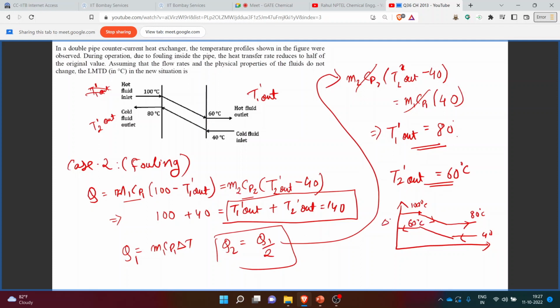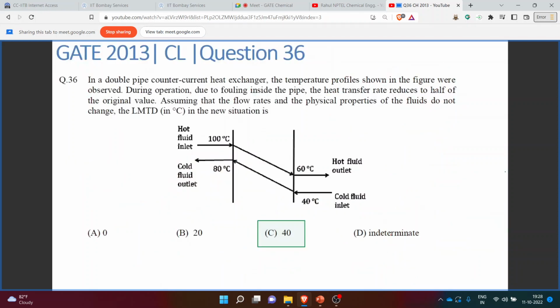So in this case the delta T for the hot fluid at x equal to 0 will be 40 degrees Celsius, and over here also delta T will be 40 degrees Celsius. Since the temperature difference at both the inlet and the outlet is 40 degrees Celsius, the log mean temperature difference, LMTD, will be equal to delta T. We will write it as 40 degrees Celsius. Since both of these delta T were the same, we didn't use that formula. It will be simply this temperature difference either at inlet or exit. So the final answer is 40 degrees Celsius.